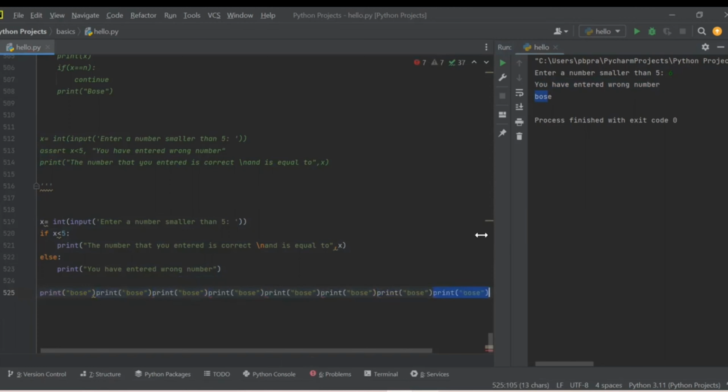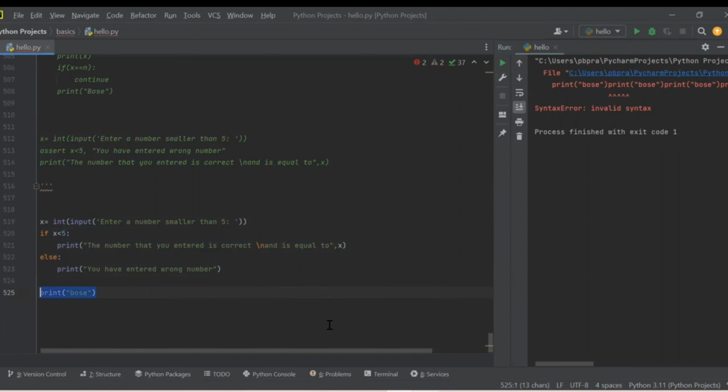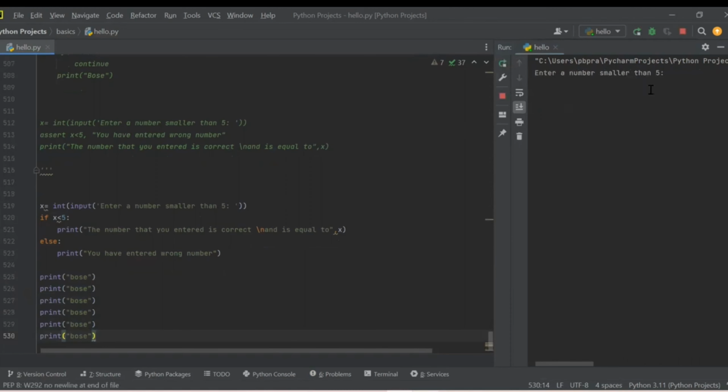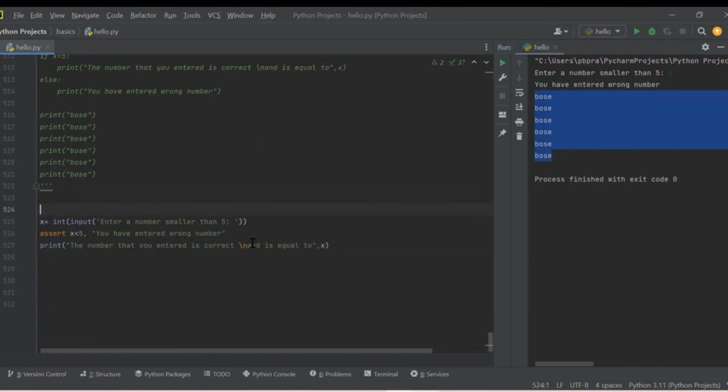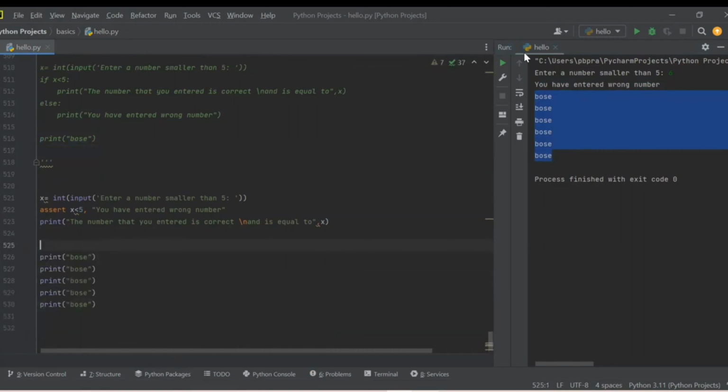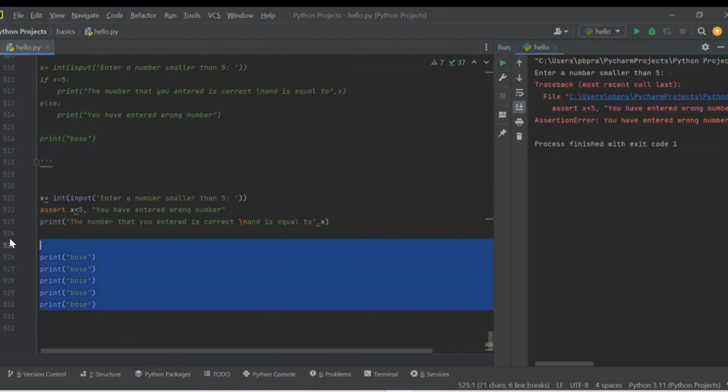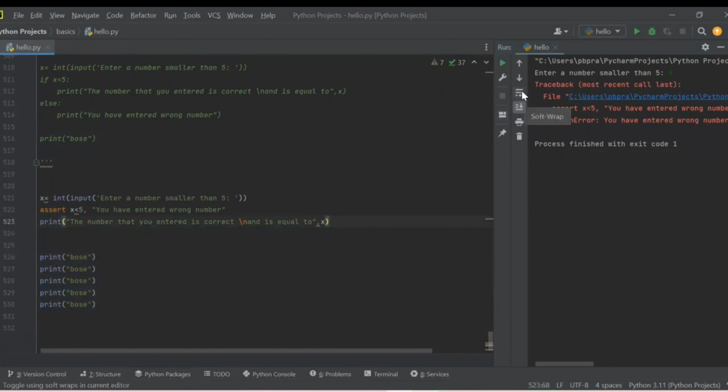Okay, see, I'm giving so many prints. One second, you need to give it in the next line. See, I'm just running this and giving 6 here. After getting the wrong answer, we can still execute as many lines as we want. It will keep on executing. But in assert, see what happens if I'm printing this here and running it, 6. This is not getting printed because it crashes or stops the system entirely. If you have that kind of requirement, you can use assert.